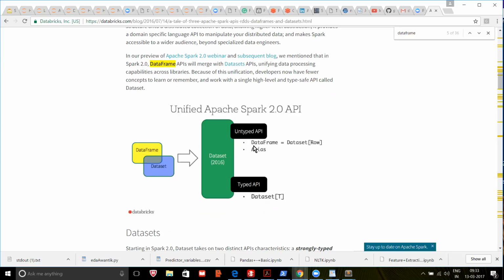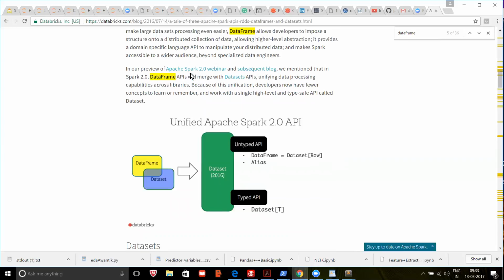And see, this is the code. What is data frame? Data frame is a structured format of data set. See, you're seeing this. As a programmer, you can treat both of them as the same. No worries with that. If you read this blog, it actually talks about it. Let me just run you through.